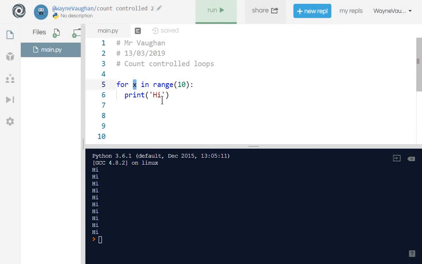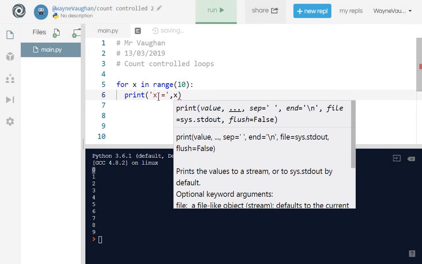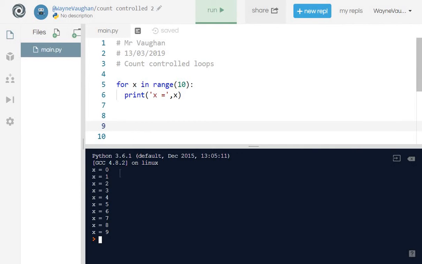Now this is a variable, so it must have a value. Let's see what that value is. So I'm going to tell my program to print whatever x is, so it should print it out 10 times, whatever it is. And when I run it, you can see that the first time it prints, x has the value 0. The second time it prints, x has the value 1. And I'll just concatenate a string to it just so you can see. And you can see it goes from 0 up to 9, instead of 1 to 10. So this is a 0 based loop.